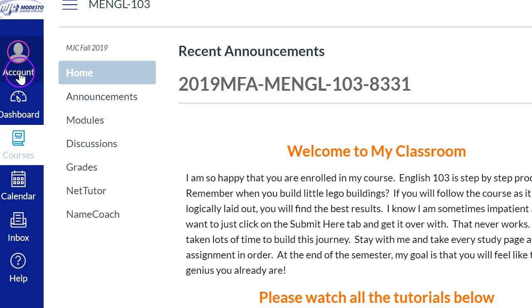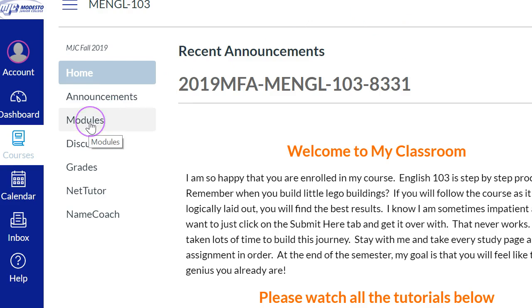So this is your account where you can manage all kinds of content and things that you have in the course. This is the calendar, and here is the inbox where you would send emails to me. On the left menu bar, you have Home, Announcements, Modules, Discussions, Grades. You have some tutoring choices, NetTutor, and Name Coach.